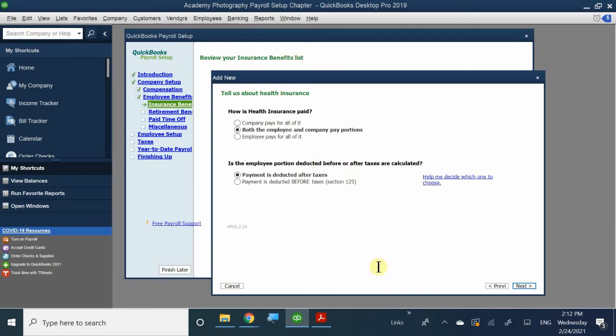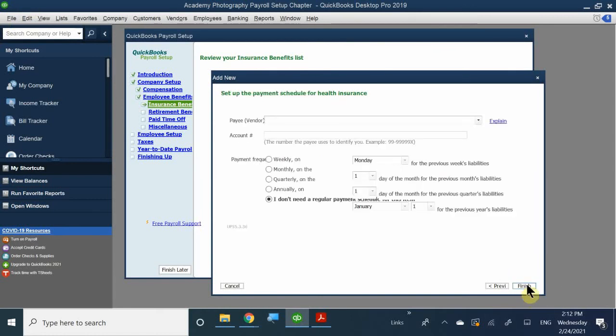If you'd like to have it before, you can, but then the government might come after you for that, because essentially, if an employee is paying like $200 for their health insurance, that's also taking away money from the government. So usually they make it after, always. Okay. Then you're going to go ahead and click that next button.